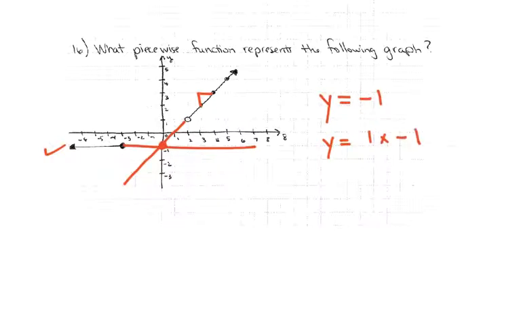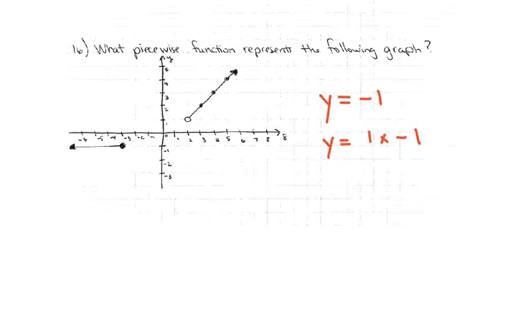Now, you didn't have to do it that way. The other way you could have done it is you could have taken two ordered pairs, plugged them into the slope formula, found the slope, and then used slope-intercept or point-slope form in order to find the equation of the line. But I think it's much easier if you just interpret it from the actual graph by finding the slope and where the y-intercept would be if you extended the line.